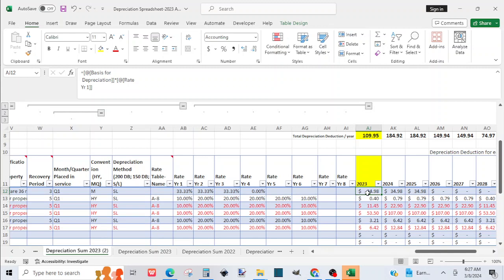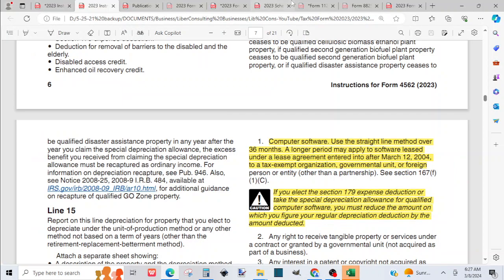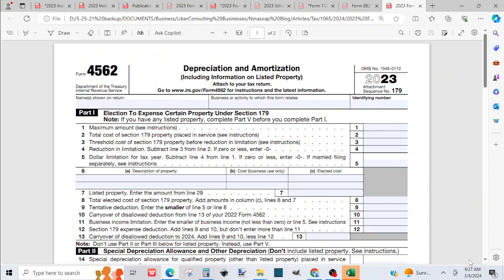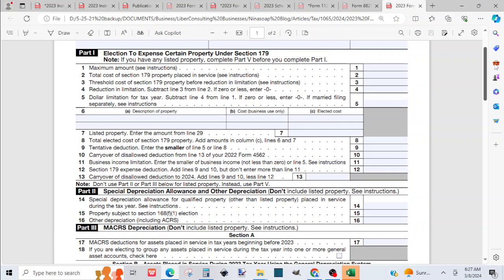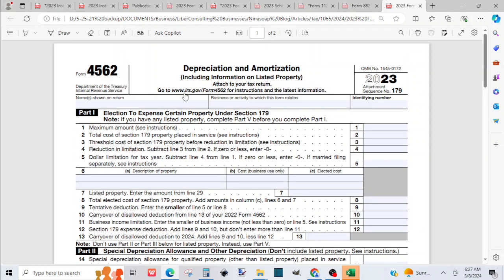But so now that we have this one, we can actually just take this number and put it on the form. So this is going to be 35. If we go to the depreciation form, it's going to be on line 16. Again, first let's put some stuff here. We'll put business name LLC, business activity, let's just put retail, and again the weird identification number we have been using.